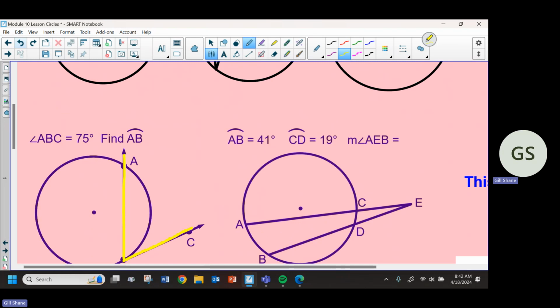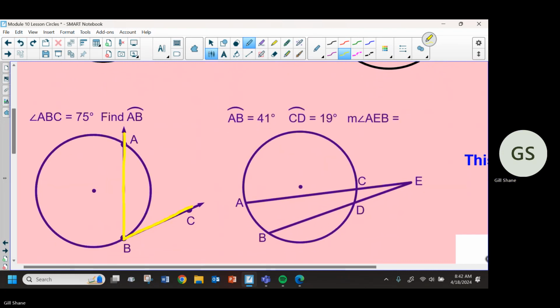Give me a guess. What's the measure of that angle? You know what it is. I forgot that I already wrote it up there. I was thinking that's what we were solving for. So don't forget though, I would say at this stage of geometry, most figures are probably going to be the same. So if you look at it and you're like, okay, I know that's a little less than 90. I know it's around a half 90.